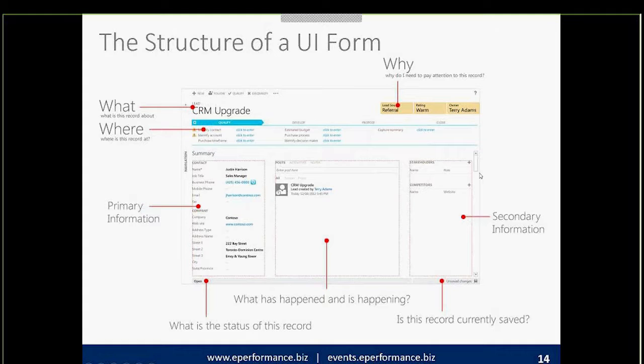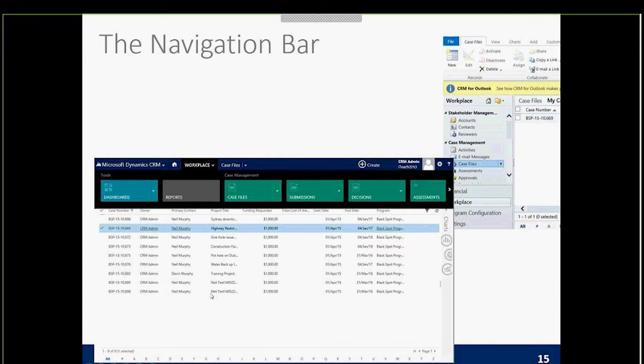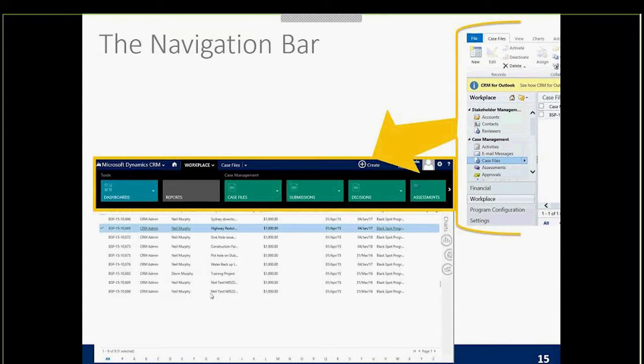The other major thing that has changed is the navigation bar. And not only has it changed from 2011 to 2013, it has changed since then. And we'll talk about that. But just as a first step, if we look at a CRM 2011 solution, it looks something like this. All your navigation is on the left-hand side, and who here can think of a web application that still does that? Or even a website that you may have recently visited that still uses this dynamic. Well, CRM used to work that way. What's happened now is to save screen real estate and optimize the view for users.